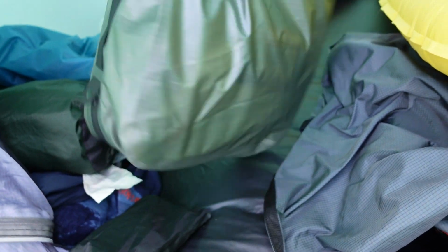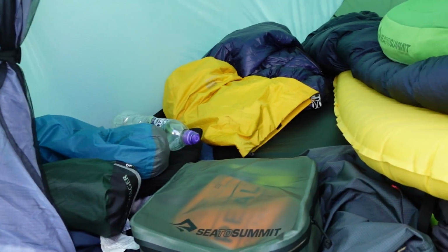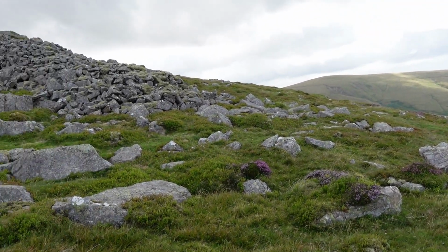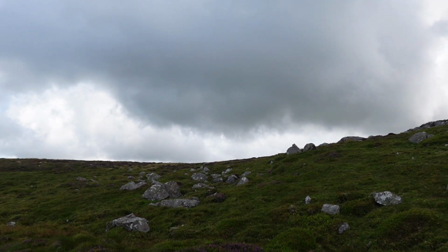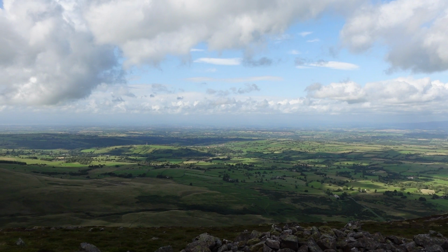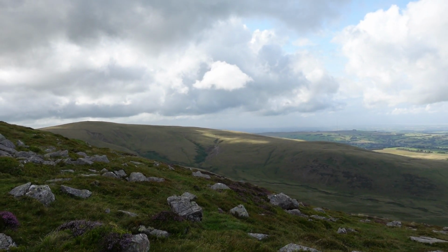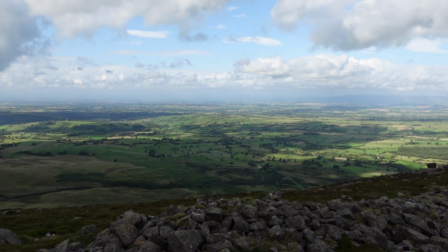So that'll do me. So yeah, just going to get comfy now and get a brew. But just enjoy this, I think, before it rains. Looks it now, but it just doesn't materialise. There's a bit of a shower, and then it just blows through really quickly. It's a bit hazy, but I've had worse. So I think I'll just enjoy this for a while. Bring you back in a bit.